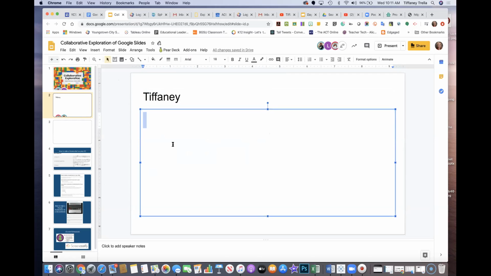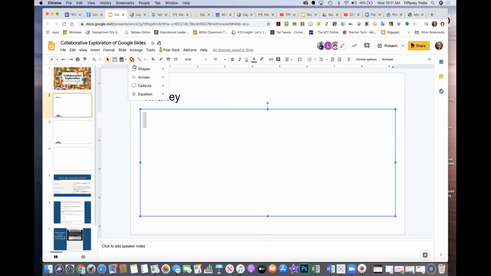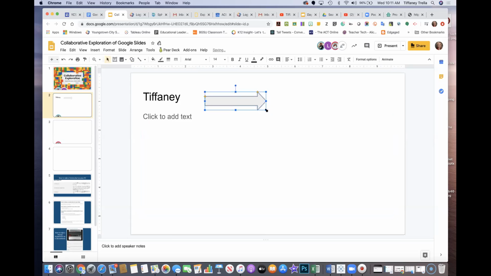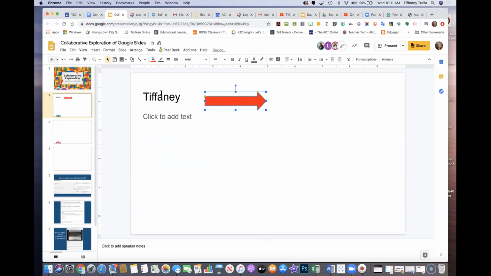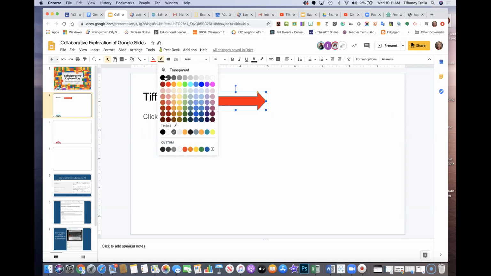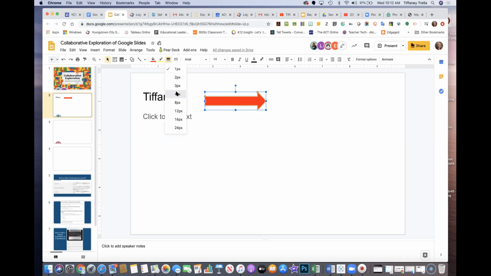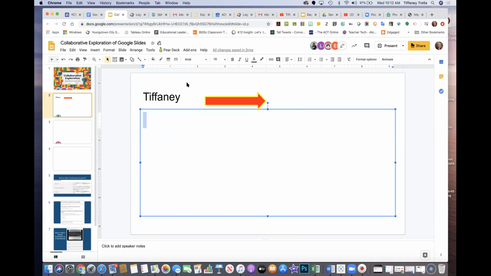And then it says insert shapes. So you can see where she's pointing, there is shapes right there. So if she clicks on it, she can choose whatever type of shape she would like. And she's going to click and drag to make the shape. You can change the color there, and then right next to it, you see where there's lines. The outline of it, you can change the thickness of it, et cetera. Sorry, I got excited with the shapes.